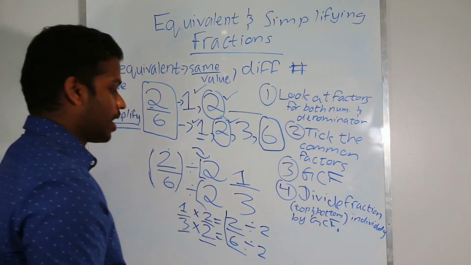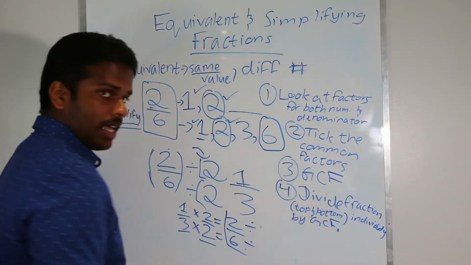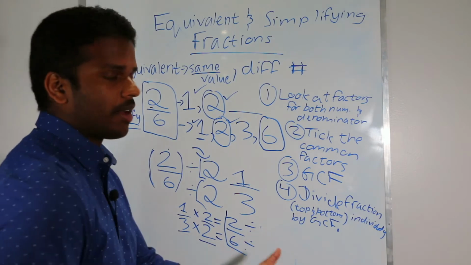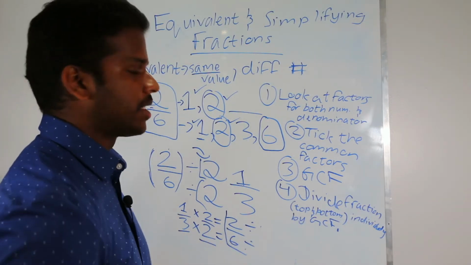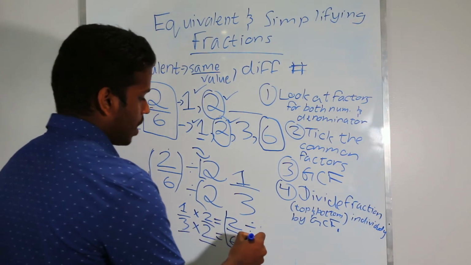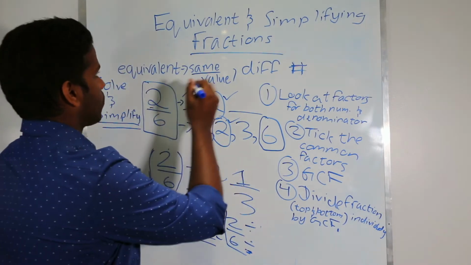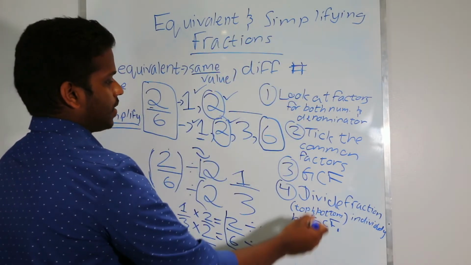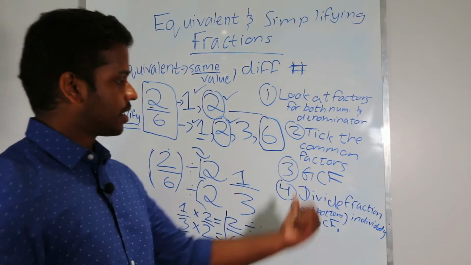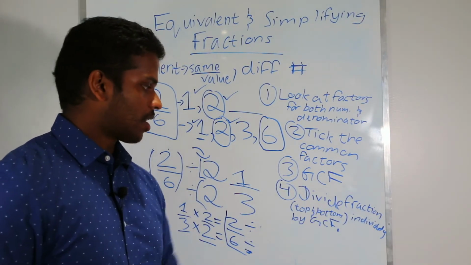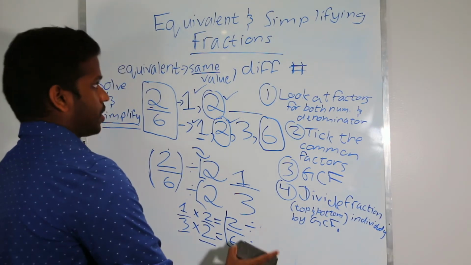You can't just plug in any number, because if I did 2 divided by 4 and 6 divided by 4, it wouldn't work out into a fraction properly. So that wouldn't be considered an equivalent fraction. So make sure when you're simplifying fractions to find an equivalent one, you follow this greatest common factor method that I taught you here. This is how we use the concept of greatest common factor to simplify it. I hope you understood it now.